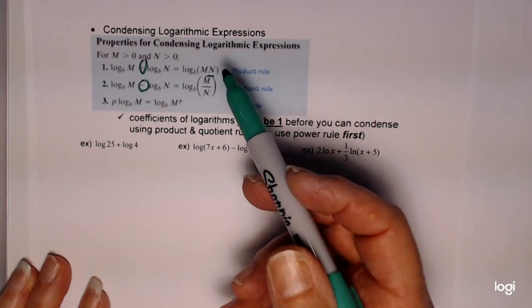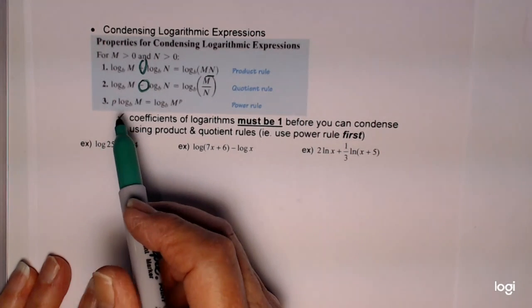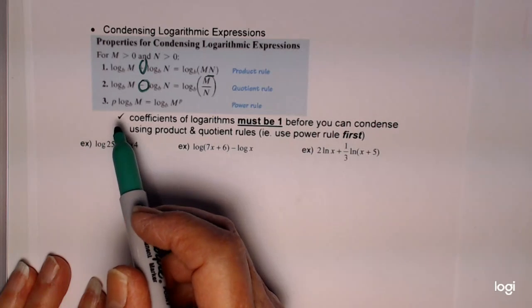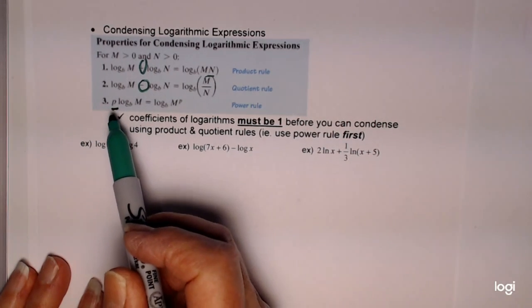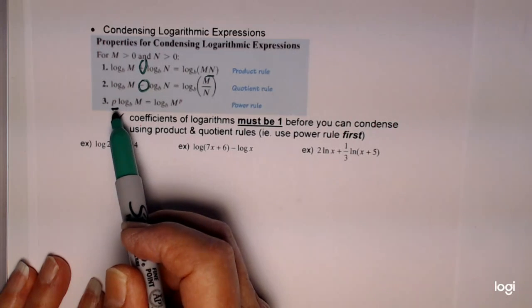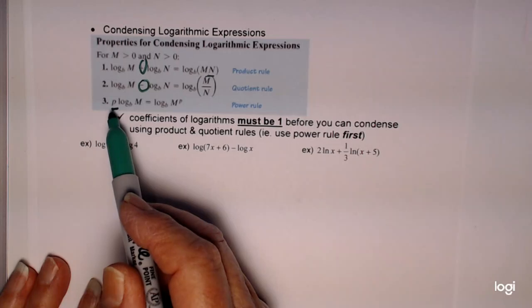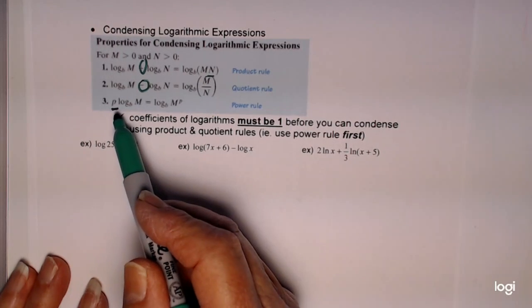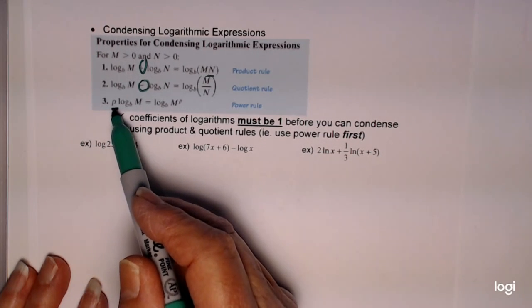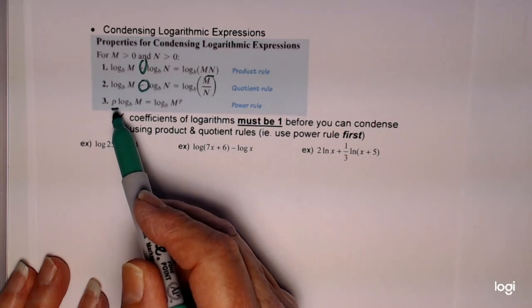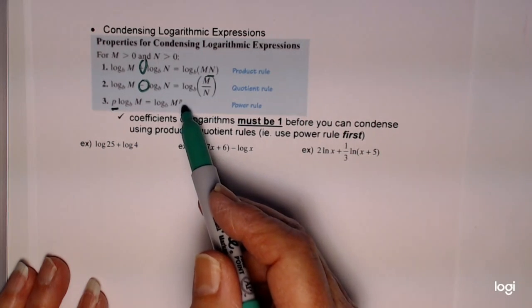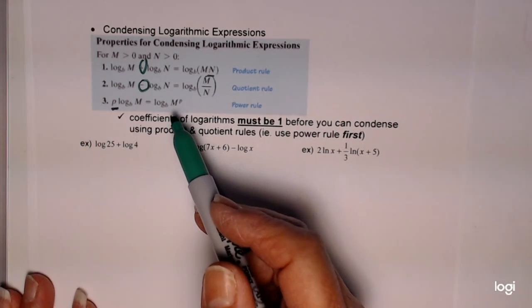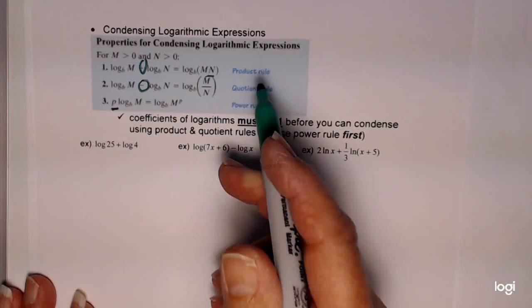And the third logarithmic property shows that here we have this p, which represents an exponent for the log expression that was put down in front. So when we go backwards, we're going to take that exponent, that p, and put it back up in the place of an exponent. So let's look at some examples here.